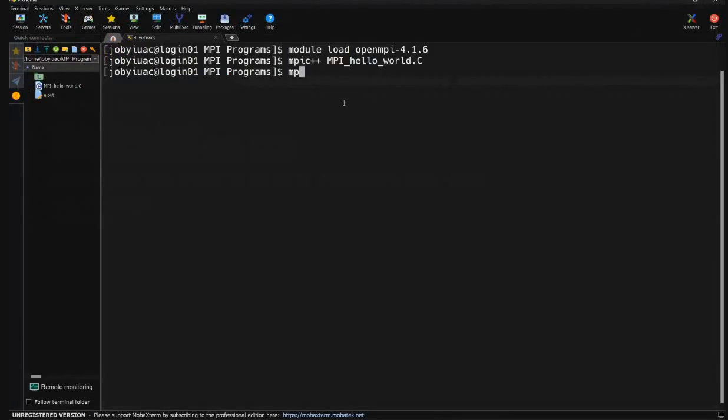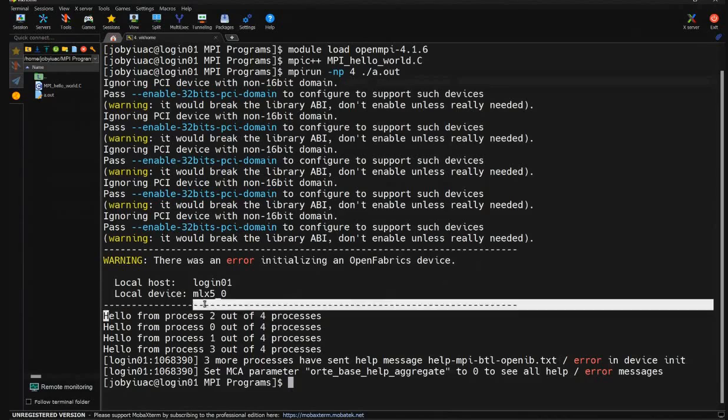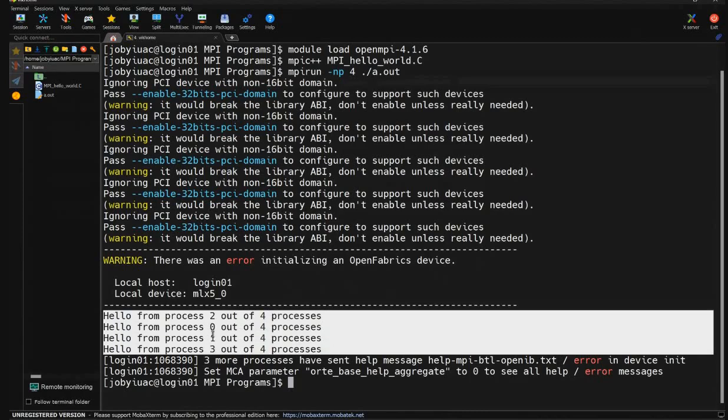Why do I need that? Because when I try to run MPI, I do not simply write ./a.out. It does not work that way in MPI. I have to write this statement, mpirun -np 4, that means the number of processes, how many do I need, and then the executable, which will be ./a.out. There are a lot of warnings. We can ignore them. And I have received 0, 1, 2, and 3 out of 4 processes. It has given me the output.